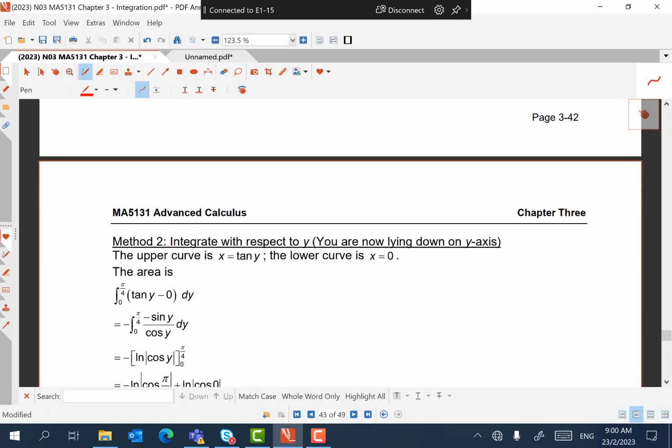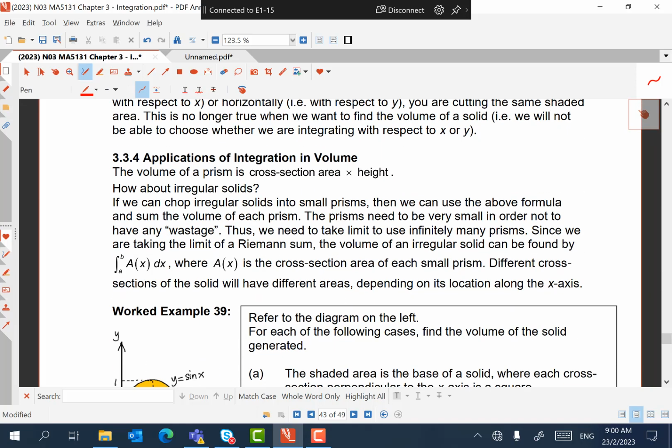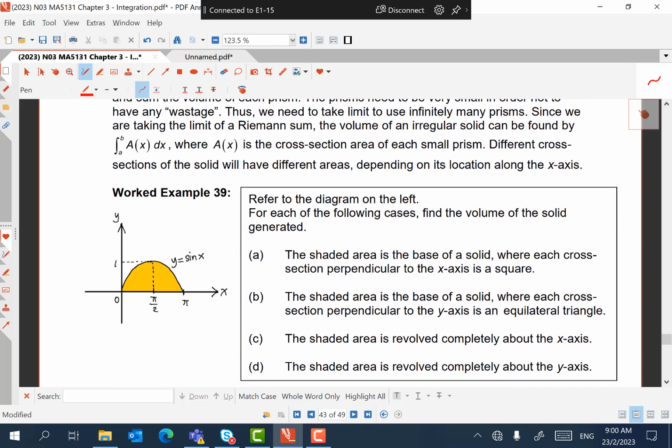Okay, now you want to look at this example, and I'd like you to try on your own now. Don't look at the solution. Without looking at the solution, you want to give a shot at this. If you can do 29 A, B, C, and D, it means you will be able to do tutorial 3.3. So while you try, let me check your completion of tutorial 3.